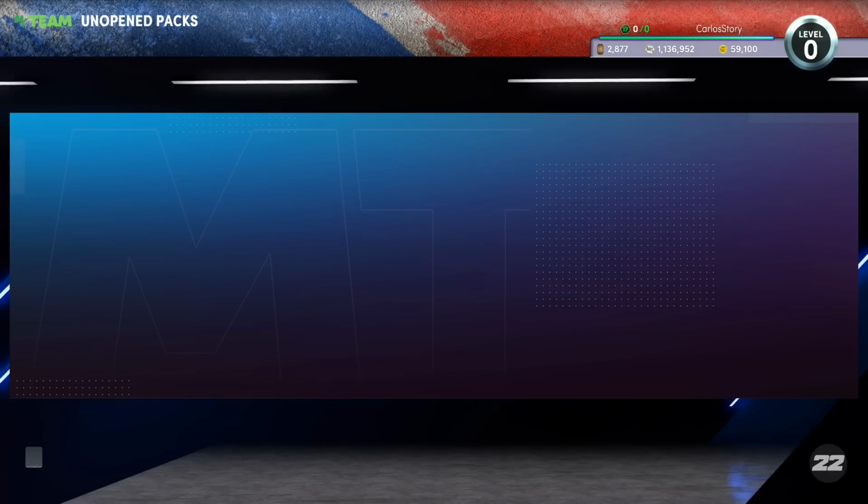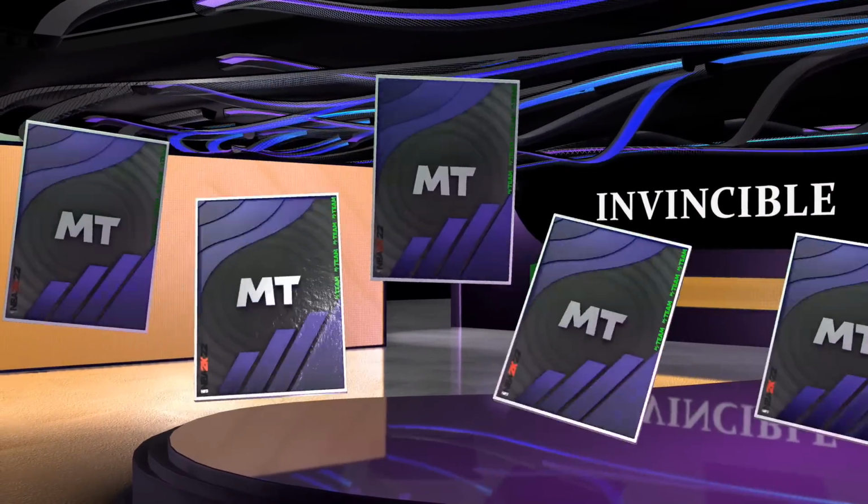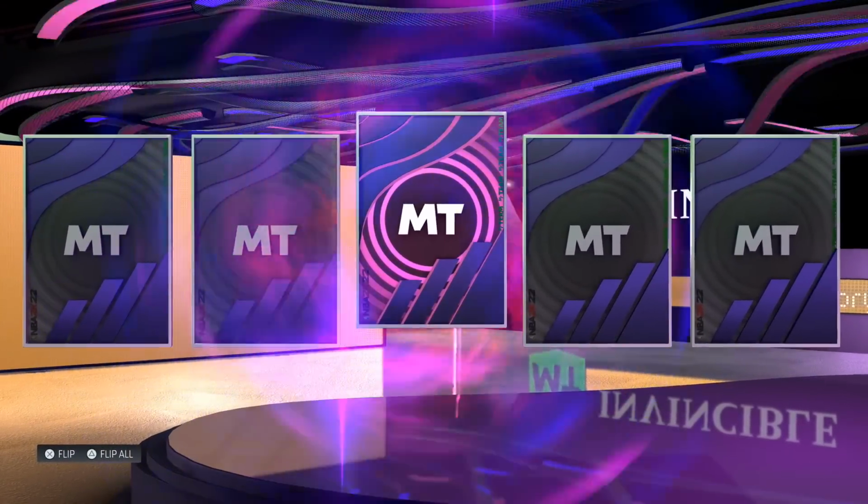And so there's the pack right there. I had to scroll through my own open packs, and here we go. So I get an Invincible Deluxe Award pack. Wow. Yay! Let's see what we get. We get a guaranteed free Invincible. Let me at least get Taco. Oh, we get a full pack. Oh, right in the middle.